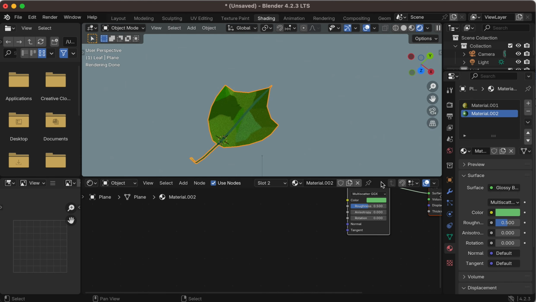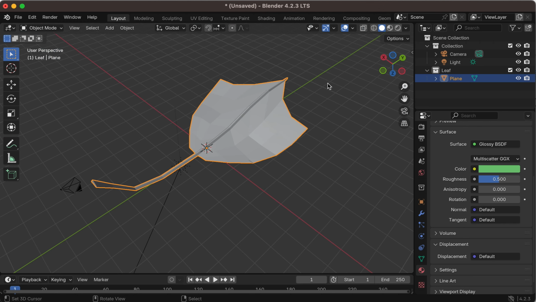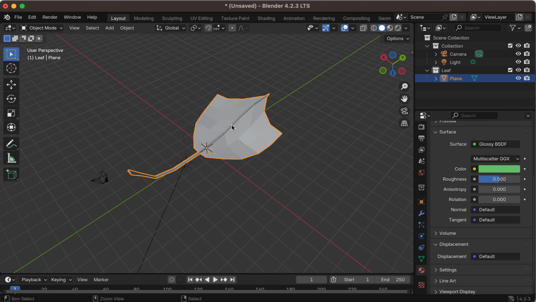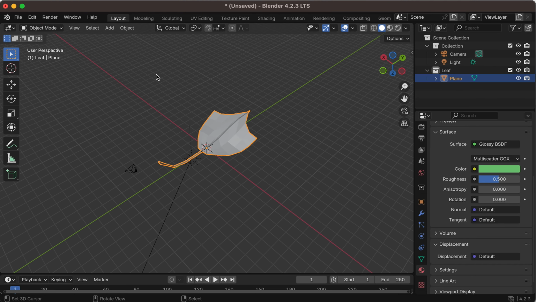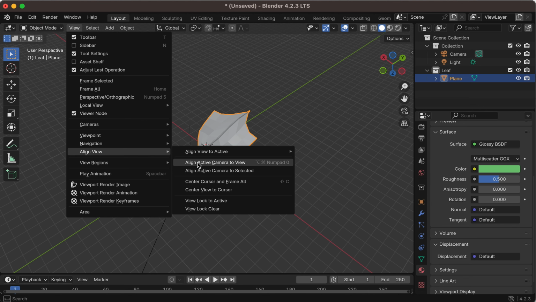Now, when I'm completely satisfied and finished, I'm just going to switch back over to layout. I'm probably going to get out of the rendered shading and head back over to solid. I can also press C on the keyboard and change between the shadings that way. And I just want to line up my camera with where I want to look. I like to zoom out a little bit from what I actually want to see. View, align active camera to view.